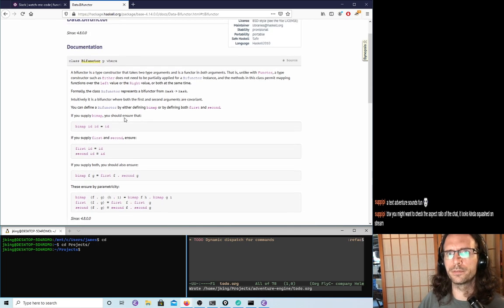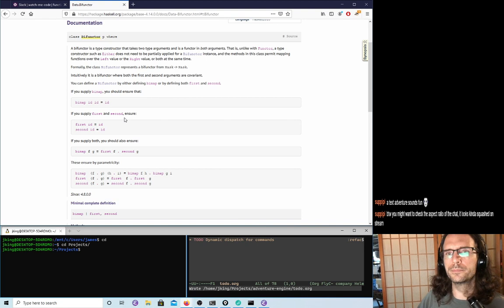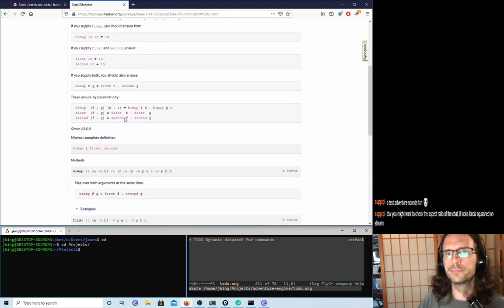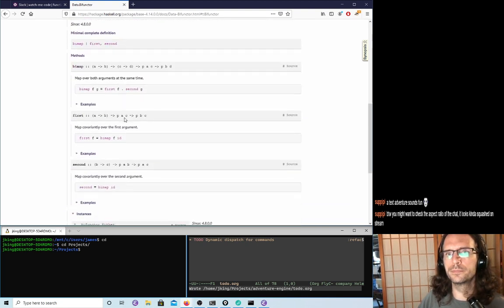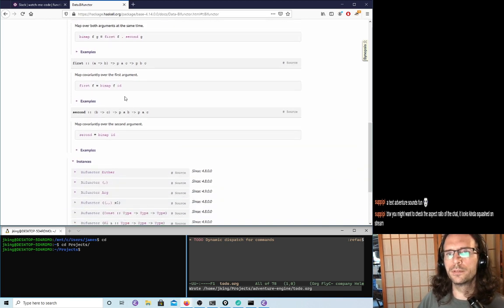Yeah, bifunctor. Okay. Yeah, we want first. Right? We just want to transform the left, so we can use first to do that.